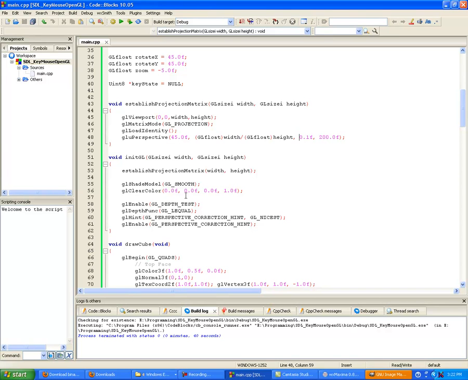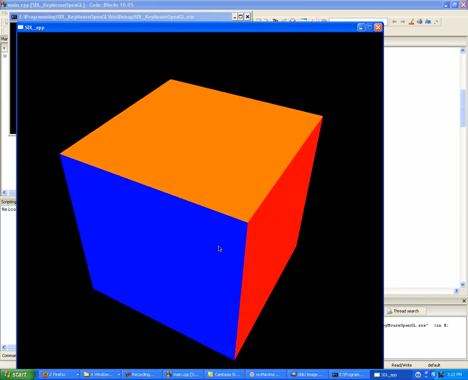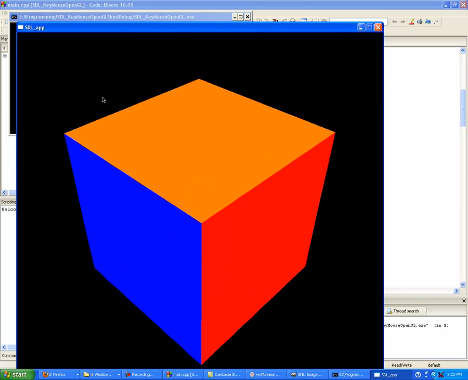Okay, so what is this saying? We're saying clear color. So every time the screen updates, we're going to have a color get loaded in. And the reason why we need this, say when I grab and move this, see how it's black everywhere else? 0, 0, 0. So RGB. Red is 0, means no red. No green, no blue, right? Because it's 0 for G for green and 0 for blue, B. So with 0, 0, 0 there, it's going to make it black.